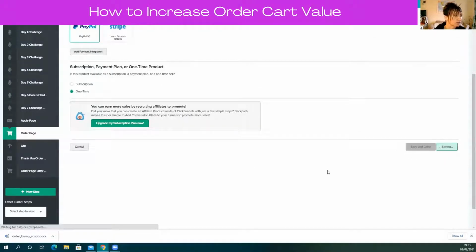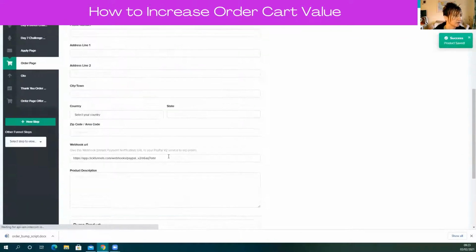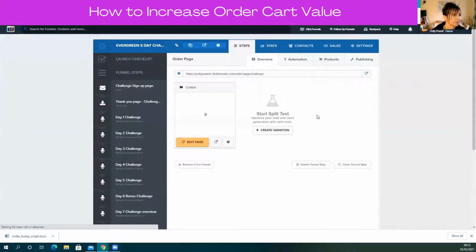When you go to your next page to fill out your product, you want to make sure that you tick here to say that it's a bump product, because that will be the product that is associated with that tick box. So you only have one order bump product on that page, and you make sure you tick that box. So we'll cancel that because we don't need that. So that is how you set it up.